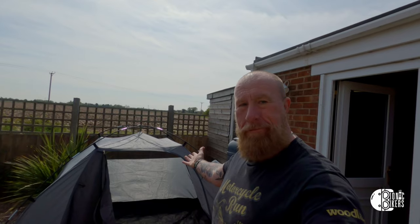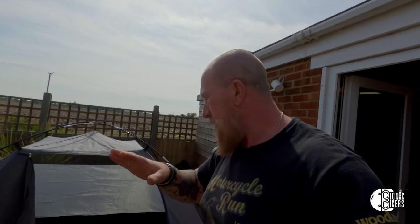Honestly, putting the tent back in the bag is way worse than getting it out and putting it up. That's no problem. Anyway, let's get the tent out. Ready? So what you're supposed to do, which I never realized, is, after a little bit of checking on YouTube, figuring things out, I've taken the top off. So the outer skin's taken off. I'm going to put the outer skin inside the actual tent there.